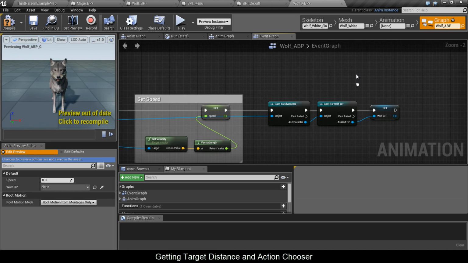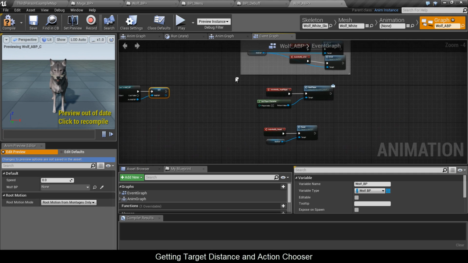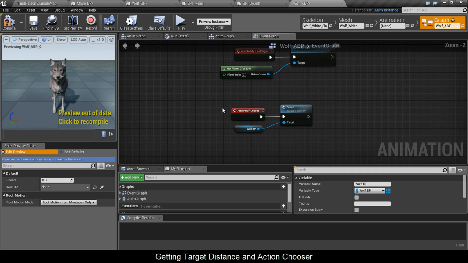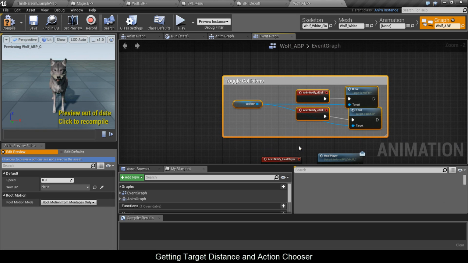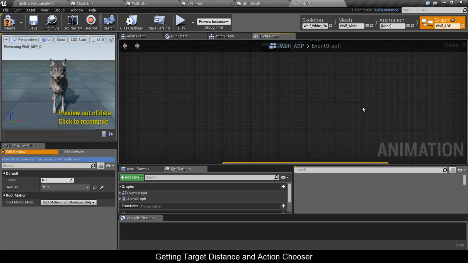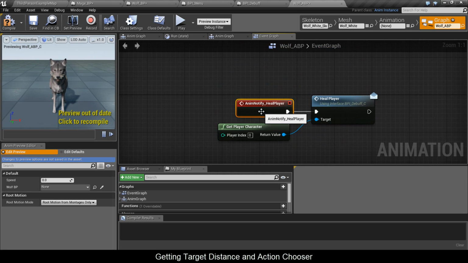Now going back into the wolf's animation blueprint, this variable that I set called wolf pp, I can get it and I can call it for these events, but this is for attack, so I'm just gonna move these down, and you have the reset. Since we had a reset animation notify in our wolf's montage, you want to call this custom event in the wolf called reset, and I'm going to show you what it is. Also for heal player, that animation notify, you get player character and you set it to the target.